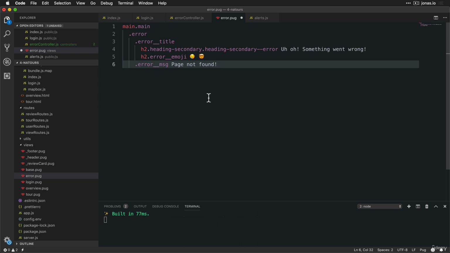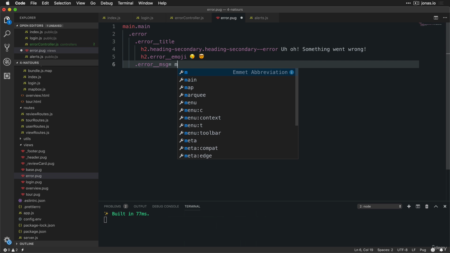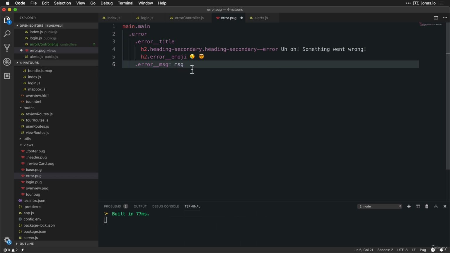Okay. And so here we have a simple h2 which says, uh-oh, something went wrong. Then some fun emojis there. Well, they're not really fun. And then here we want to be able to also pass in a message. All right. So let's set this equal to MSG, just shorthand for message. All right. And that's actually it.